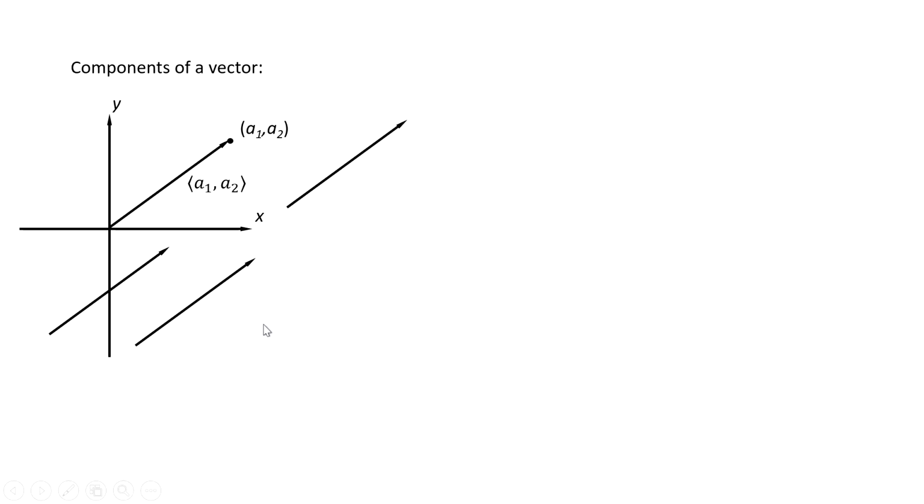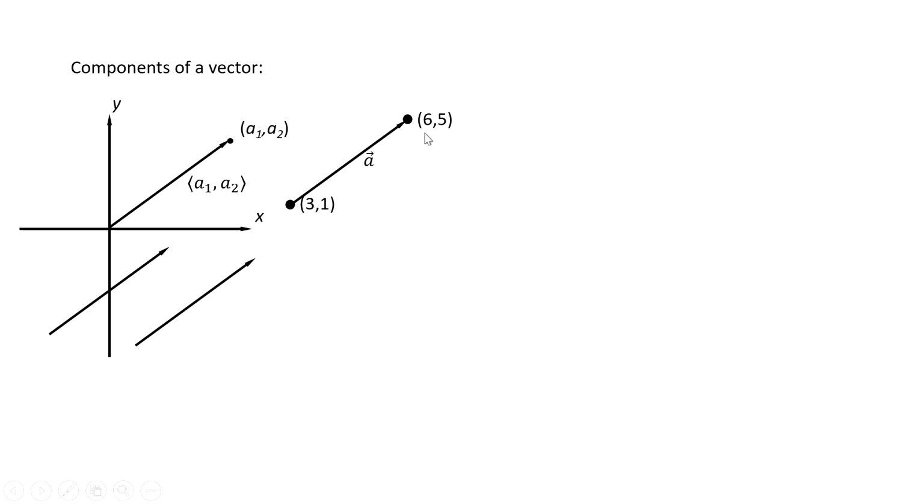But here is the idea. If that vector is located over here, we may not be able to detect readily that it is actually a1, a2. Well, in that case, just move this so that the tail falls on the origin, and then see where the arrow falls, what the coordinates of the arrow would be. That tells you what this vector is. That's one way. Or without moving and all that, could we still tell what this vector is? Here is the idea.